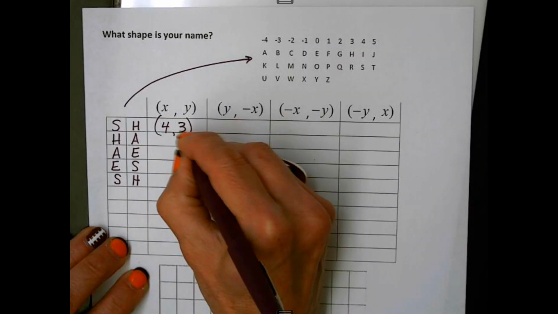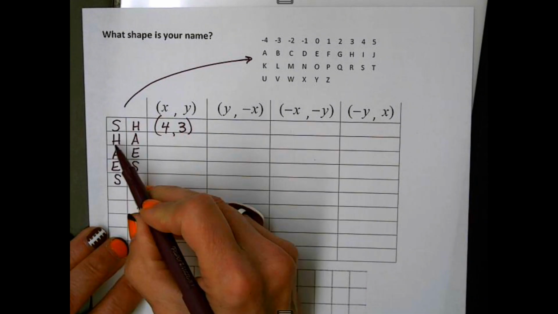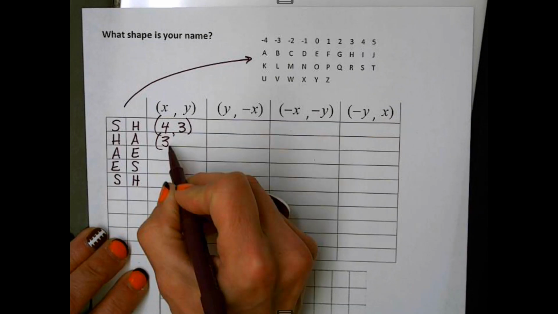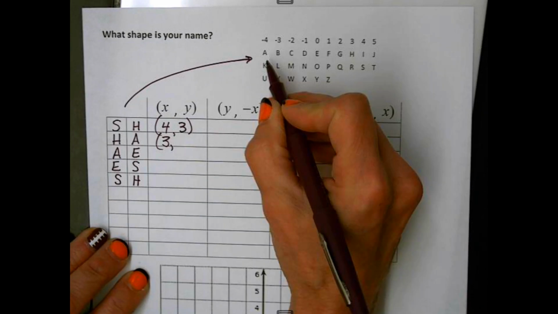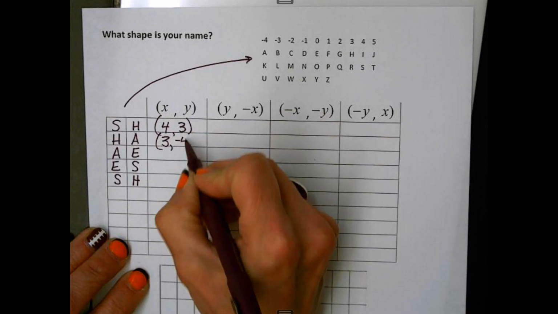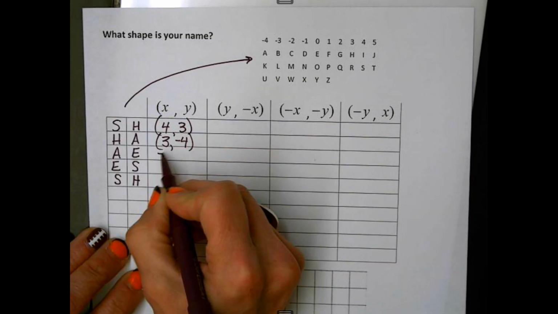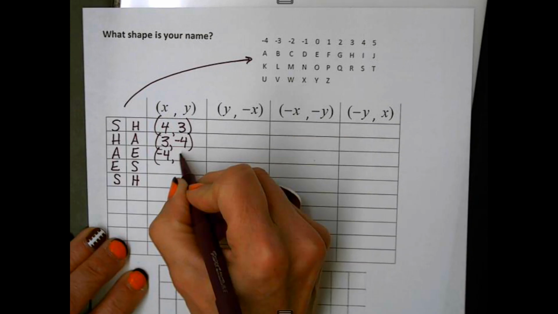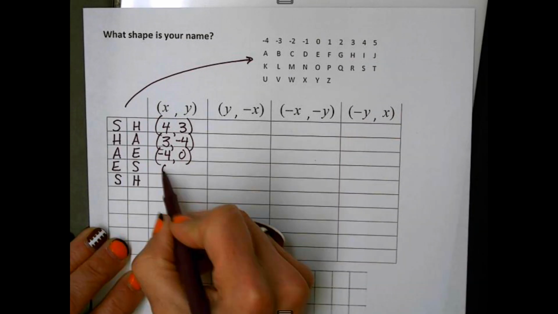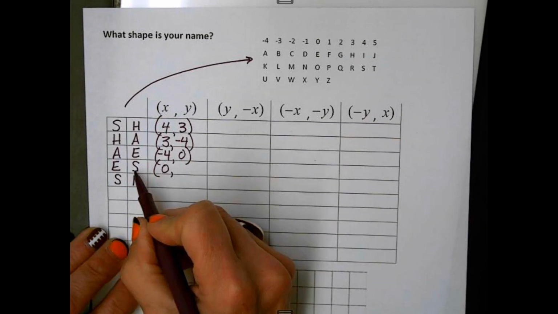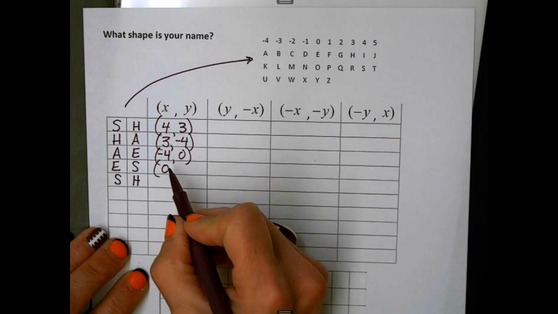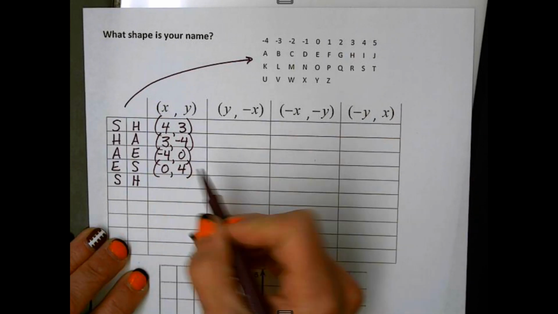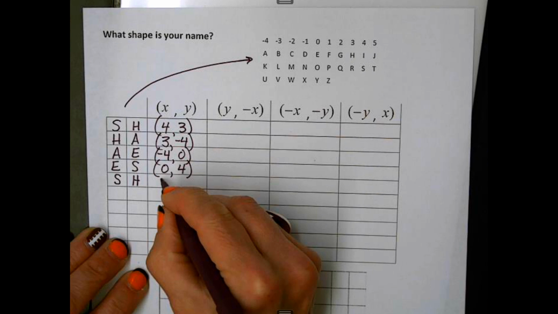Now you're going to notice that your next X is an H, so we already know that an H is worth 3. We need to look up the A, and A is worth -4. There's the letter A again, so we write -4. Letter E is a 0. Bring down that 0. S, we've already looked up. We know that the letter S is worth 4. And then we bring that down, and an H is worth 3.